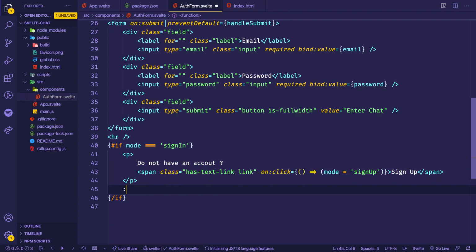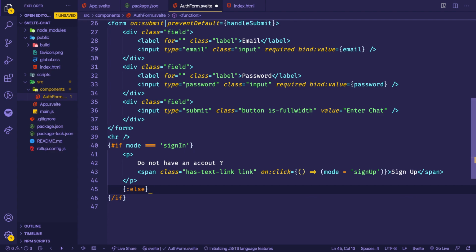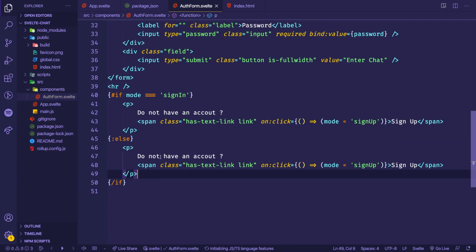But if it does, we're also going to have a different text. And this is the case when we are in a different mode, in the sign up mode. I will just copy this here. And here we can ask, do you already have an account?